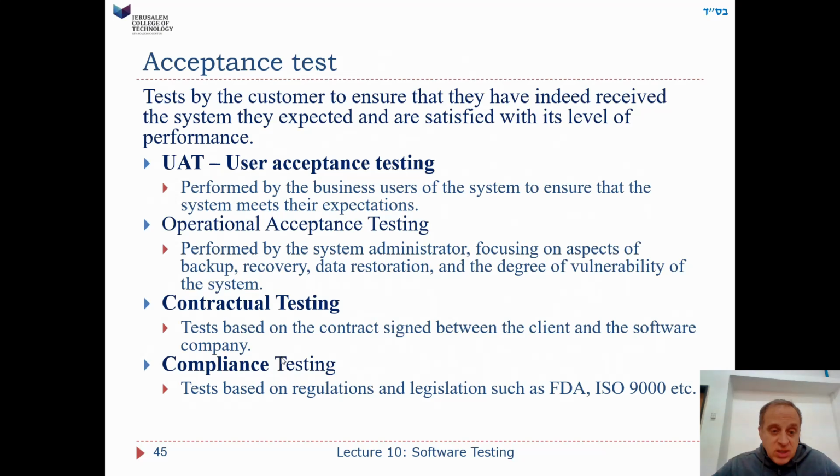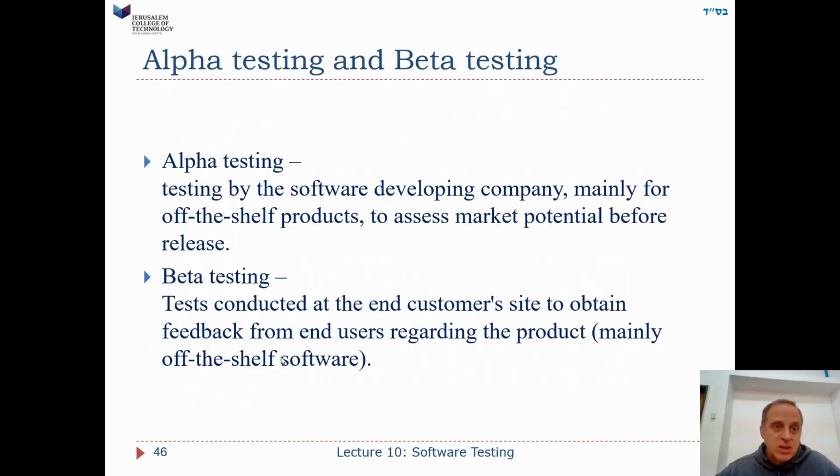Then there's contractual testing. There's a contract between the customer and the producer of the software. Does it meet that requirement? And then there's compliance testing, which means, does it comply with regulations and legislation of the countries that use it? I don't know why FDA, Federal Department of Agriculture, I'm not sure, maybe. But anyway, the point is different governmental organizations may have rules about, let's say, data security. Can a user get back his data? Who owns it? Does the company own it? All these are compliance testing.